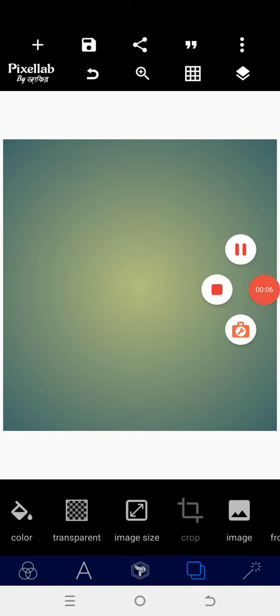So this morning, I want to show you how you can do a little manipulation using your smartphone. This is PixelLab that we're going to use. So stay tuned and see the little way you can do a kind of manipulation on your Android smartphone. So we're going to use PixelLab, then combine it with PixArt.